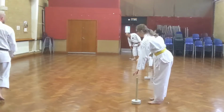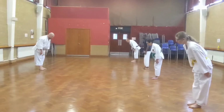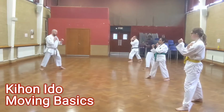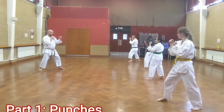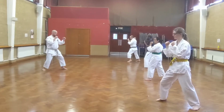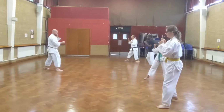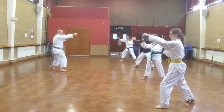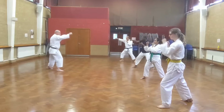But you're just using the back or the side or with the foot. Ready? Guard, hands up. So you're just going to throw left hand jabs, as if you're going to strike someone towards the chin. Ichi, ni, san, chi, go, rek, sichi, hachi, ku, ju. Switch feet. Ichi, ni, san, chi, go, rek, sichi, hachi, ku, ju.